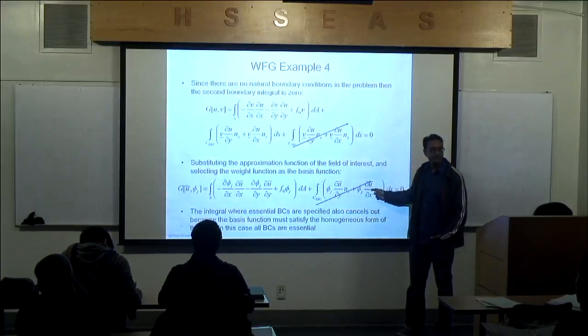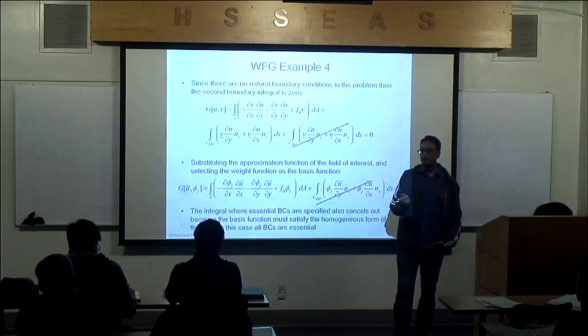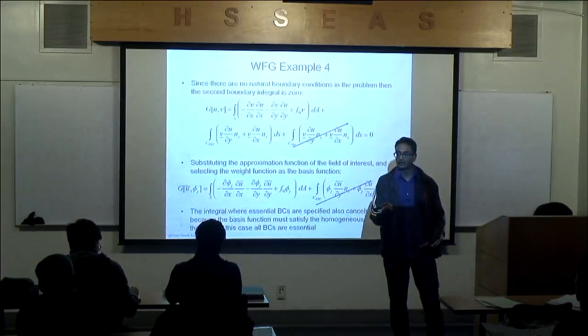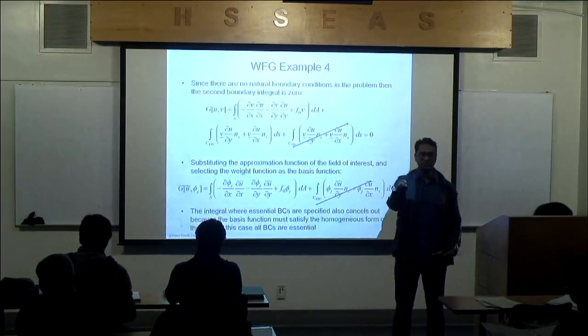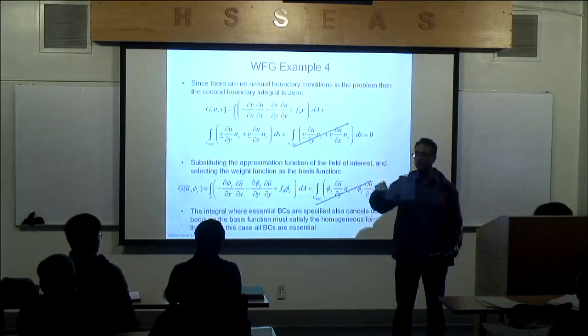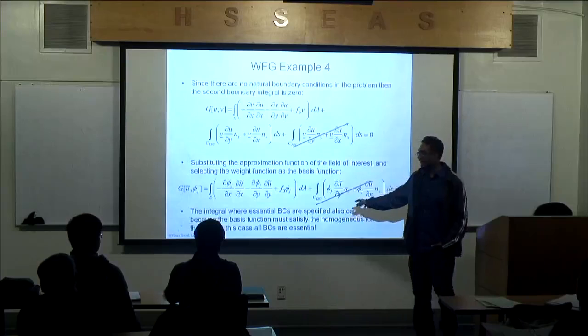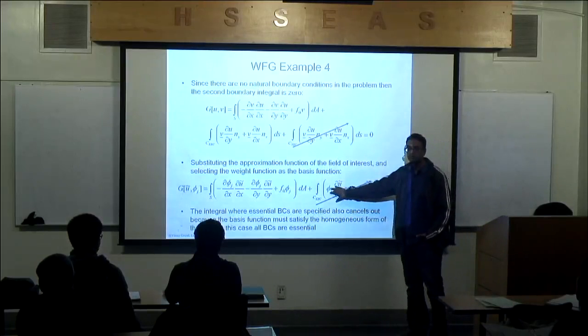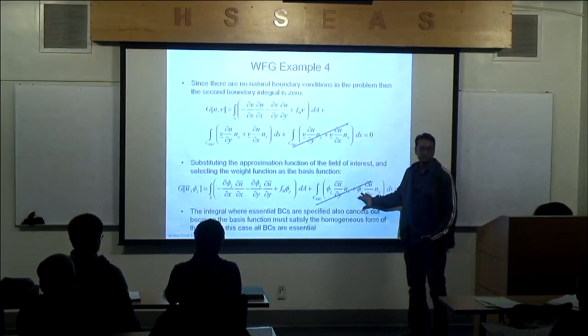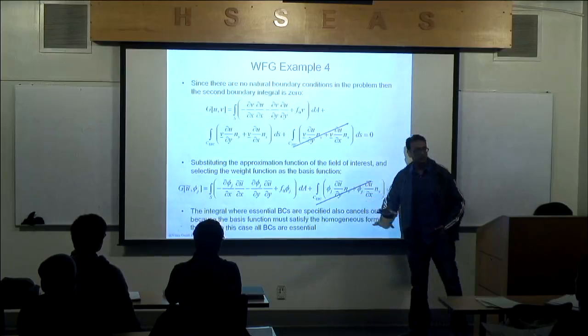If I told you already that phi has to be 0 at locations where essential boundary conditions are specified, and I already told you that all the boundary conditions of this problem all around this square is essential boundary condition, then phi is 0. And if you don't feel comfortable, leave it there. Doesn't matter. It's going to be 0 at the end. I'll show you that. Naturally. You can leave it there and then worry about it later.